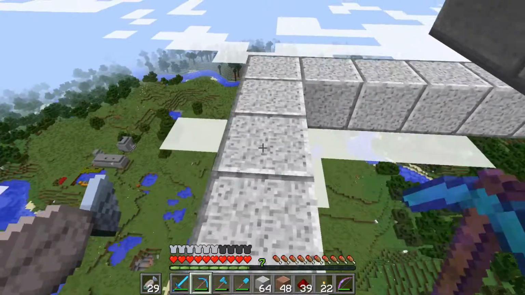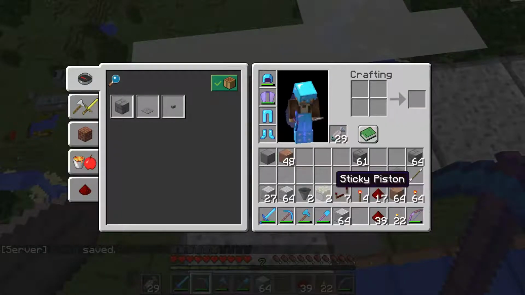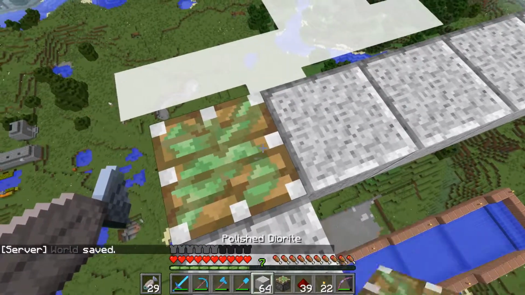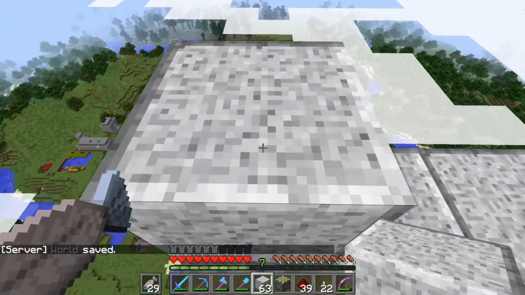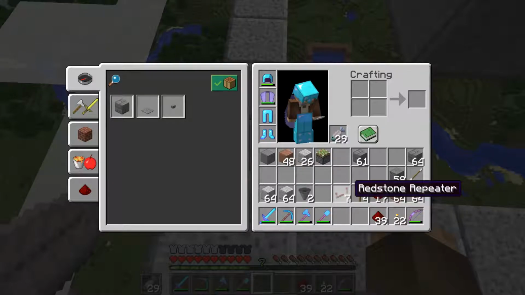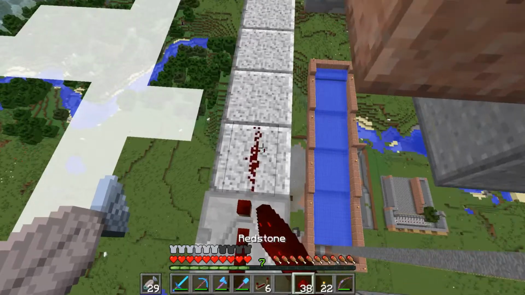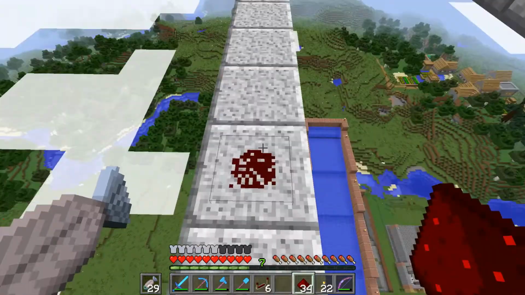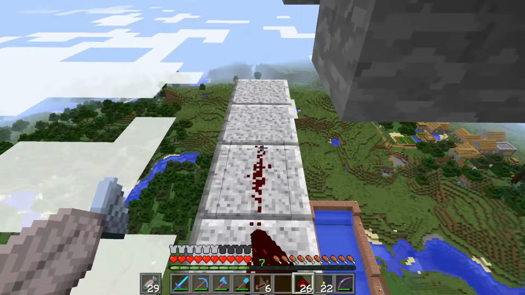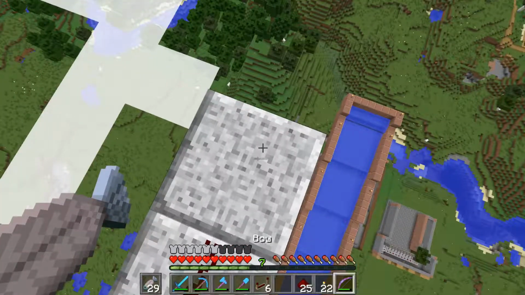So what we'll do, we'll replace this block here with a sticky piston, that, and a block on top of that. That will give us our monostable circuit. We want a repeater coming out there on 4 ticks, and then run redstone all along here. Okay, so, and from here we're going to build ourselves a redstone torch tower.